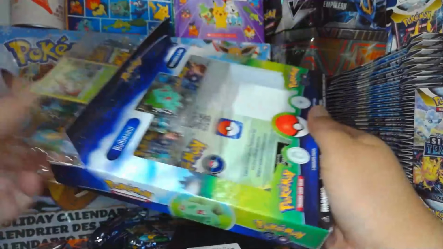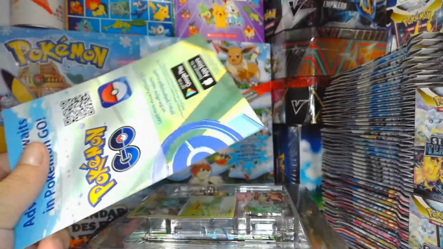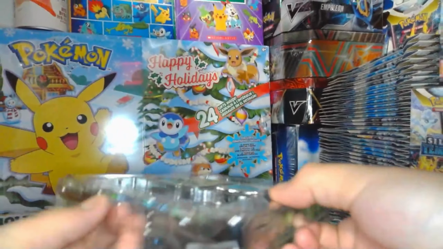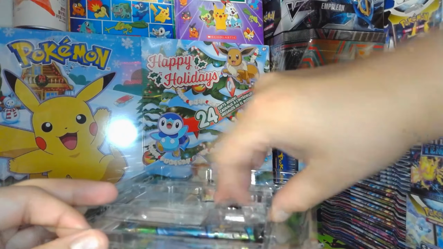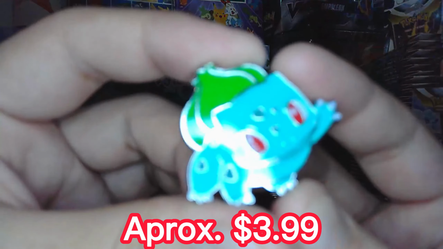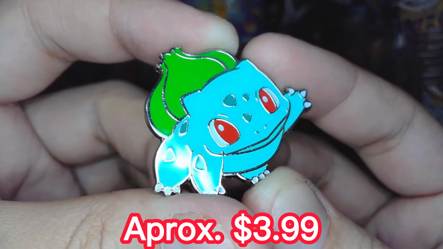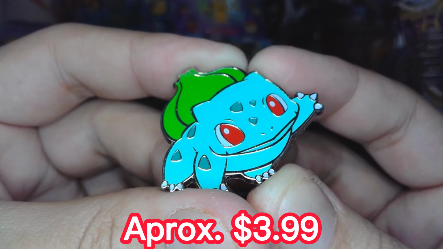Alright, so let's check it out. I'll take this out. More codes. Alright, and here we go, we got Bulbasaur. Yes. This is the pin. I love the pin. Look at the Bulbasaur pin. That's beautiful. Look at him reaching for the stars. He's beautiful. I love this boy.